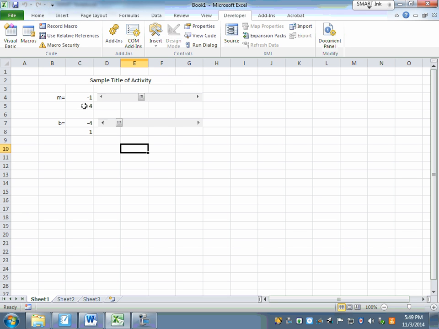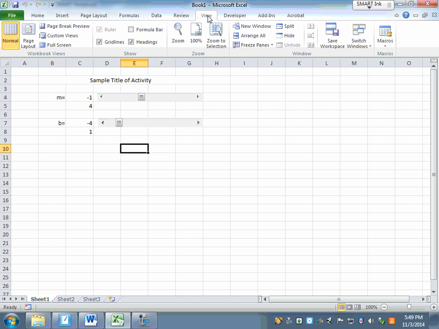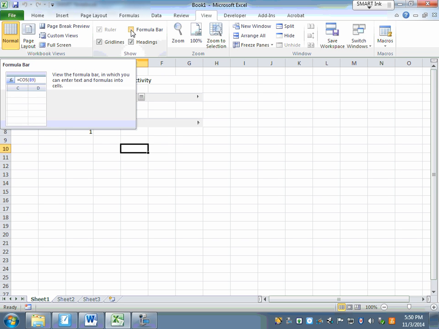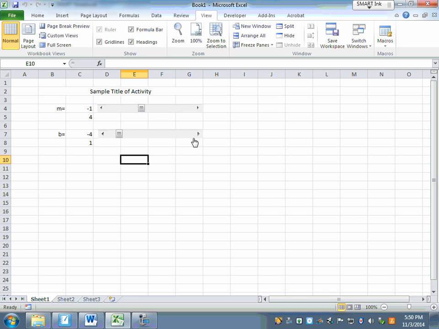Click on the View tab. And notice that the formula bar is unchecked, right? Check the formula bar. So anytime you want to make sure the formula is correct, I click right now on C4 and I see a formula in the formula bar. So that allows me to check all my formulas. If I have a mistake in a formula, I can then go in this line and correct it. If something is not working, that's how you see the formulas. So you do want to see the formula bar while you're creating this. You'll have to turn it off along with other things when you're actually finalizing and formatting your work.